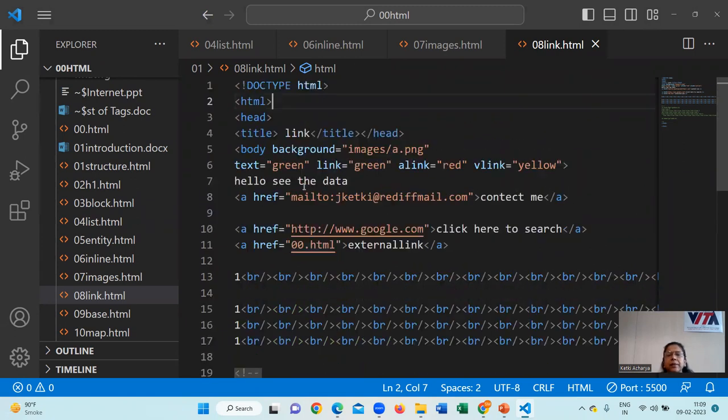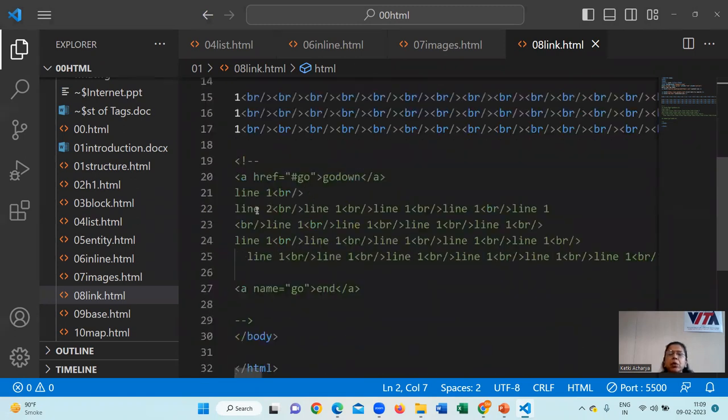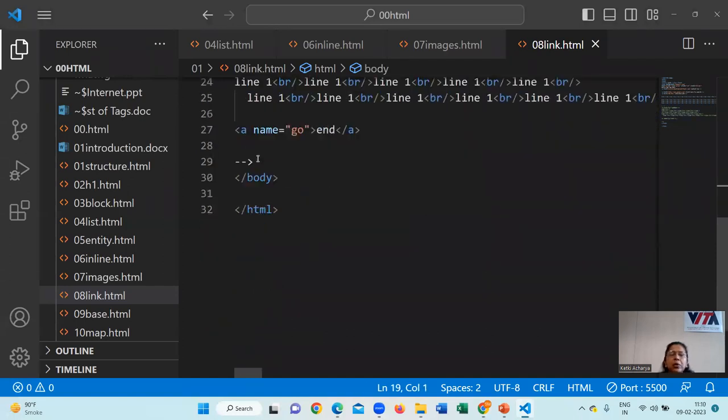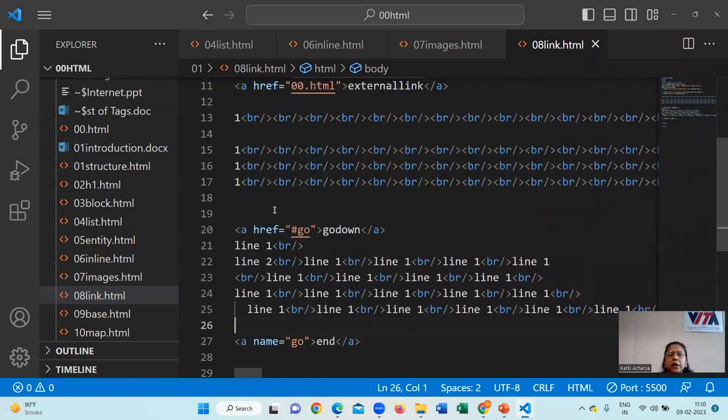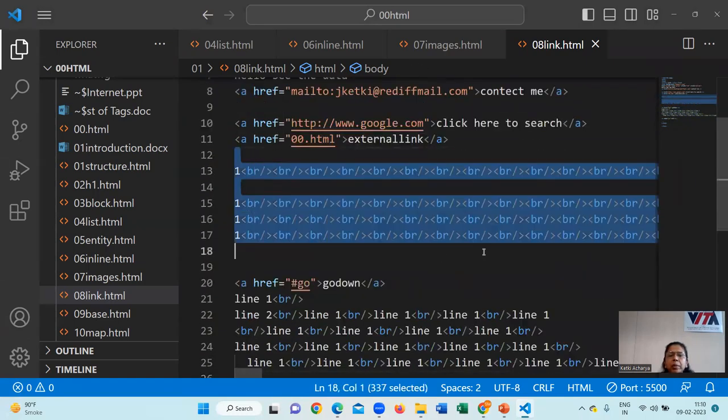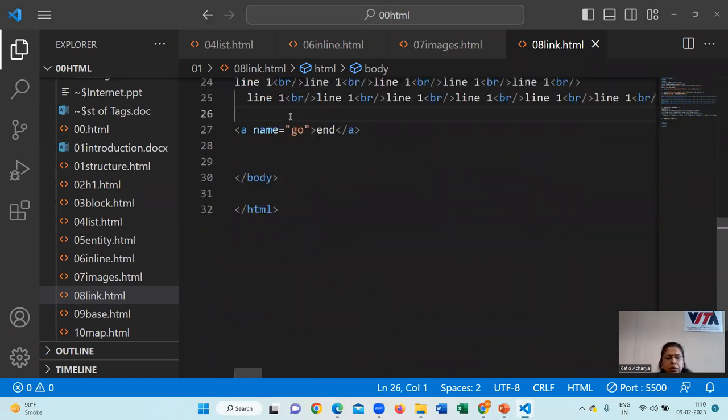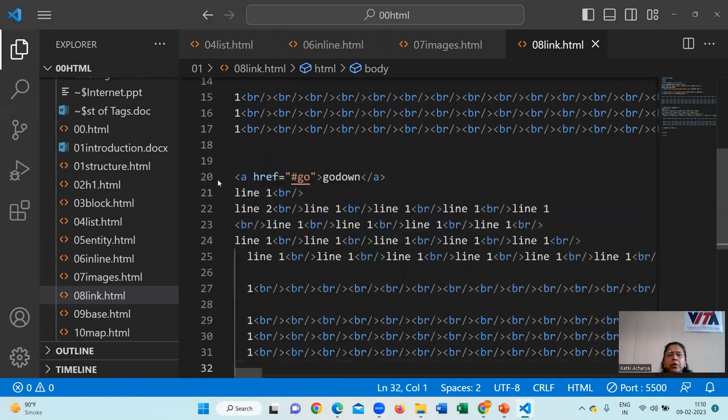So this is one category. Now, the second category: sometimes we want to give an internal link. What is an internal link? Try to understand here. Observe. In the case of an internal link, let me generate the pages. Pages in the sense that I want to have some set of lines in between. So first observe, what is an internal link?